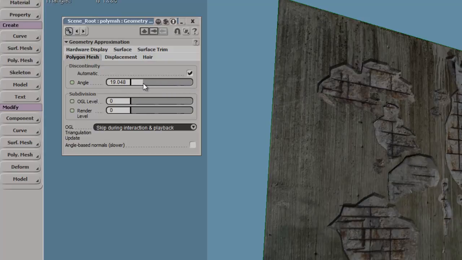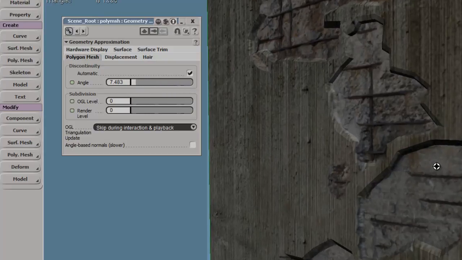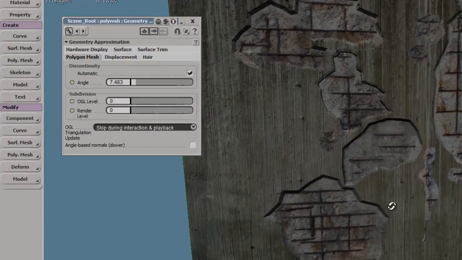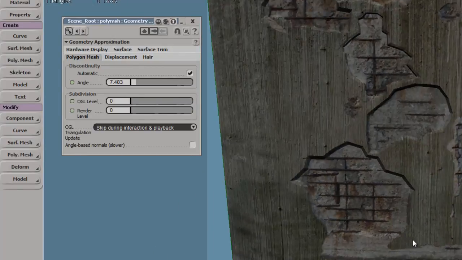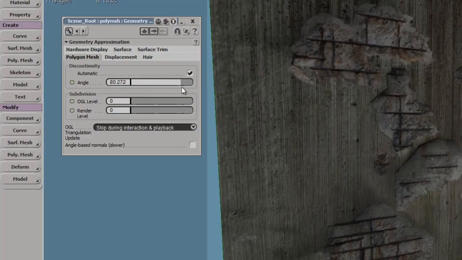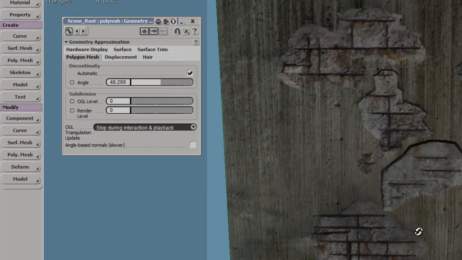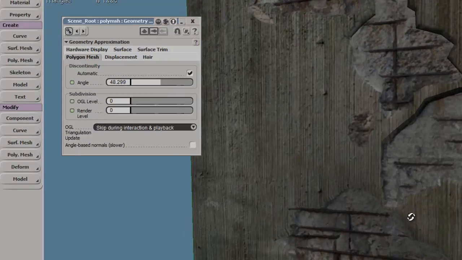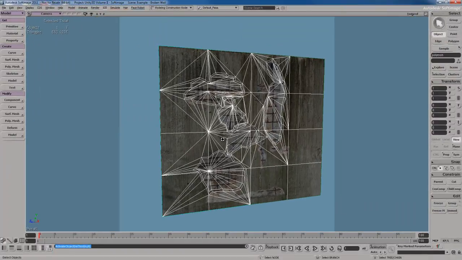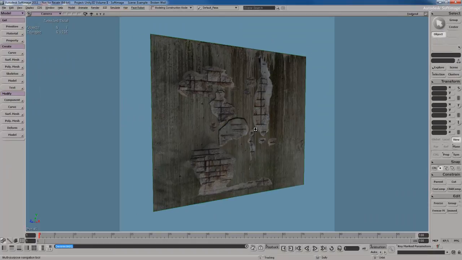If I lower this a lot, I'll get a more faceted look, so it looks something like this, which looks a little bit more geometric and chipped away. So that might be a look you're going for if you want to go ahead and do that. Or you can increase this and try to get a little bit of a softer look, or anything in between. So I might go with something like this, which is kind of in between. Some areas are more faceted than others, and it looks pretty interesting. Okay, so I'm going to say I am happy with that.